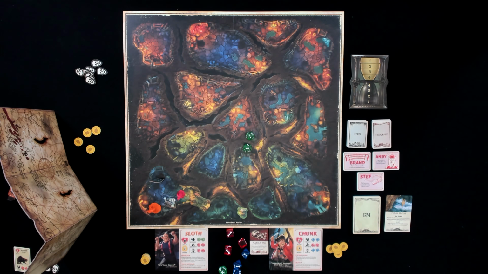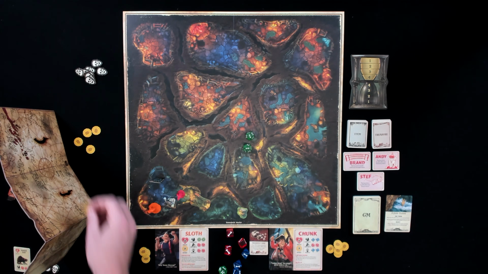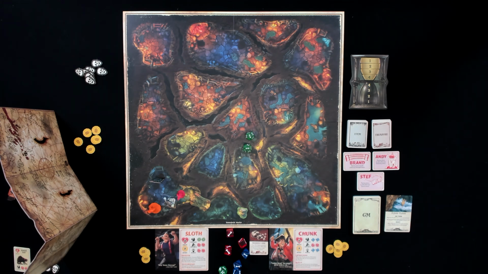All right, before we take the Goondox Master's turn, remember the Goonies need to discard down their wishes. Sloth can only hold on to 3. Chunk can hold on to 3, but again can hold on to 2 more, so that's 5. And at the end of their turn, they can also give items and treasure cards to each other, and that's also going to be really helpful. But then they again do have to discard down.